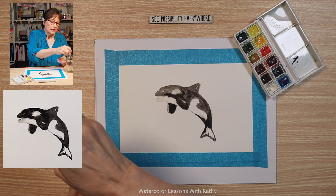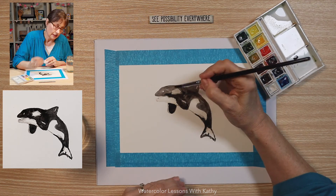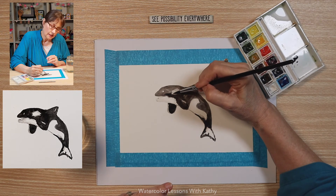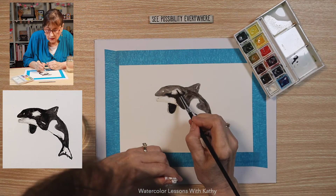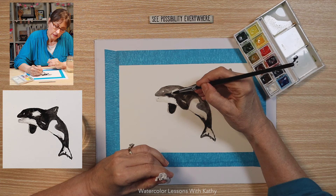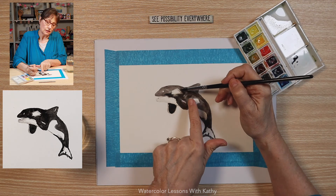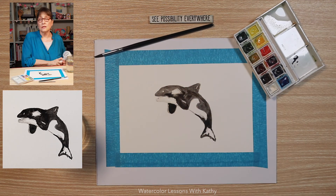Let's stop for a minute and clean your brush. Now I'm just wetting my brush and I want to lift some of the gray here and make it more white. I'm carefully wetting that spot and leaving some of the gray just faintly. Give it a little dab — that's looking pretty good, just like that. I like that there's a little gray like that. Now this is looking a little splotchy but I'm going to fix that and give this another good dry.